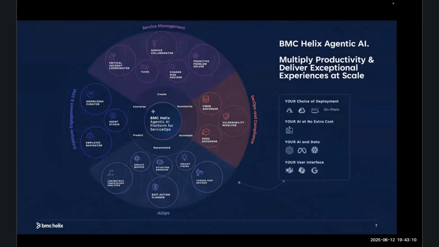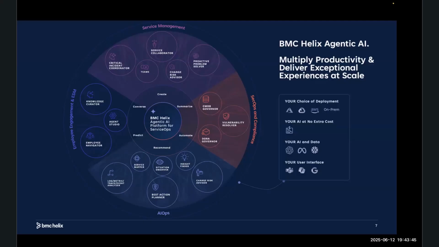As we just shared, the Employee Navigator is now part of your entitlements. But let's take a moment to show you why this matters. This is an AI chatbot, part of BMC's agentic AI platform, Helix GPT, that's built for service ops. It's designed to transform the employee support experience while reducing manual workload for your teams. With this agent, employees can ask questions in natural language, things like, what's my vacation balance? Or how do I reset my VPN? And instantly get answers, take action, open requests, all directly from within tools like Microsoft Teams.